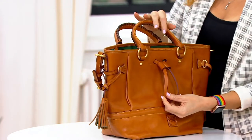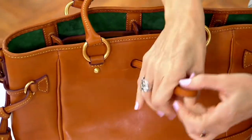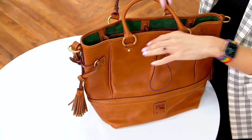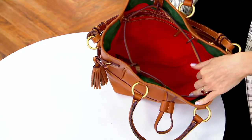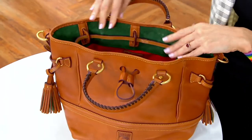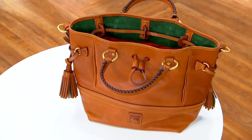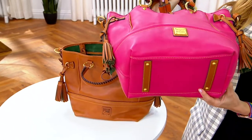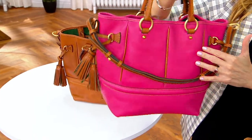So first of all, show them the drawstring. Our drawstrings are so amazing in the sense that they stay closed when they're shut, and they glide open. But this one is just so aesthetically beautiful — look, it runs all the way. And you could really cinch that. Hold on, time out. I have a time out — I just got an update that makes me a little nervous. Last call fuchsia. You guys are not waiting. In Florentine, guys, last call does not mean 100 remain. It means a handful.